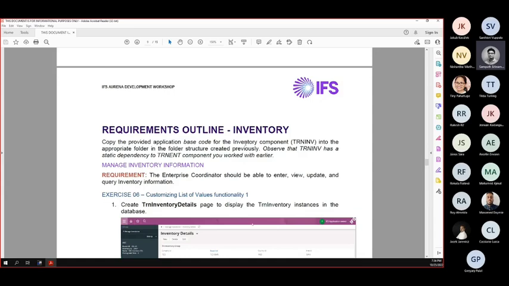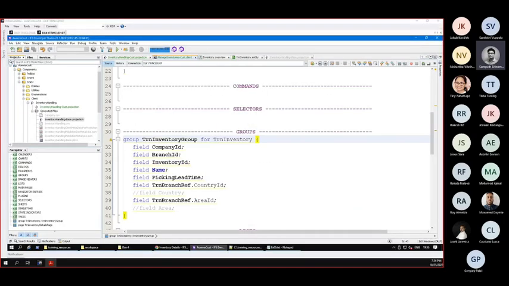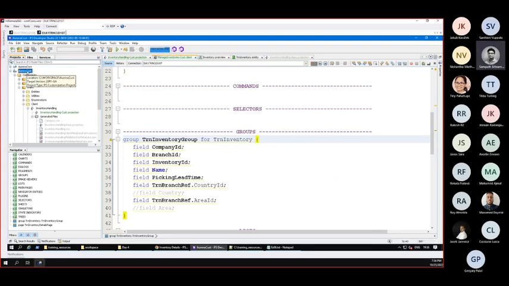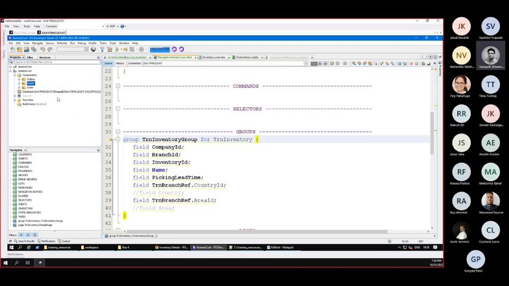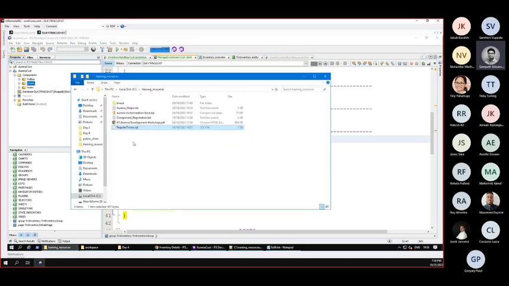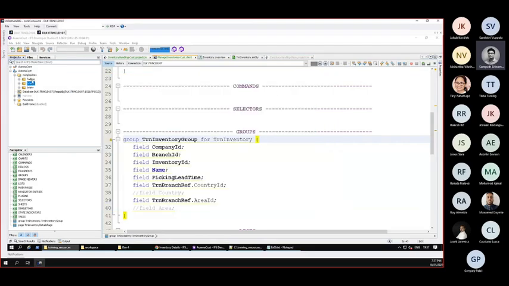So we copied some code, and actually before that, we created an IFS customization project apart from our core project. So the IFS customization project is there, and then we copied the code from our Orina core to this customization project. So that component is this TRNENT. And then we also copied some extra code as well. So in the training resources, we had this Orina customization based script. We extracted that into this workspace of the Orina cust project, and that gave us this FNDBAS component and the TRNINV component.